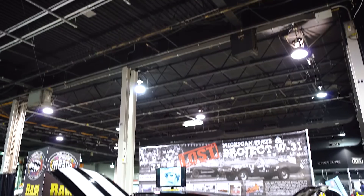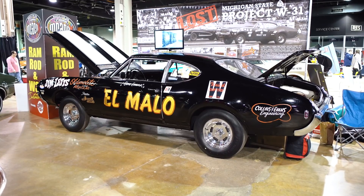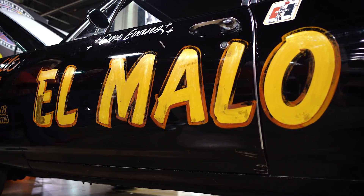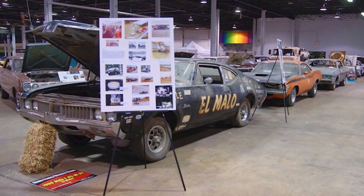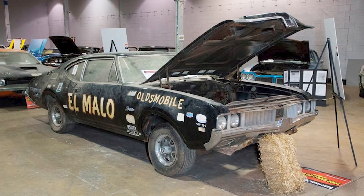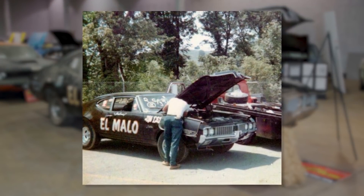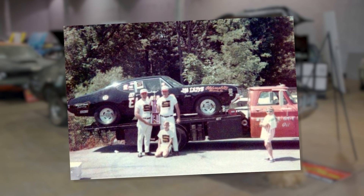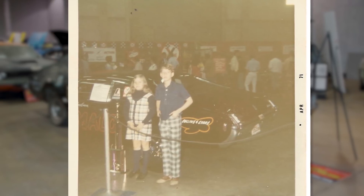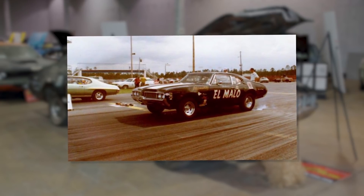It's interesting that you're standing in front of a race car that you had a lot to do with bringing back to life. Yes — if you remember six years ago, El Malo, which means 'the bad,' was in the barn finds. I resurrected it — I don't call it a restoration, it's a resurrection. This car is 95% mostly original paint, and it's really cool that we re-lettered it back to its glory day as it was in 1970. We invited the family here, they spent the whole weekend with us, so it was a very emotional weekend. I had the pleasure of bringing the car back to what you see here behind us today.